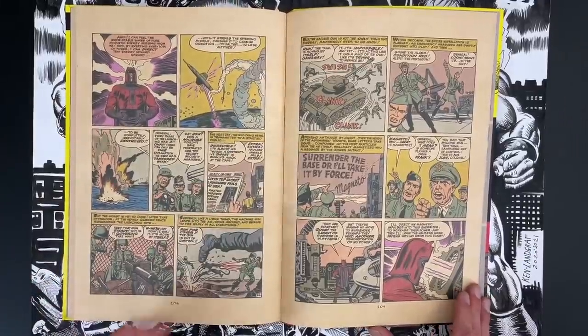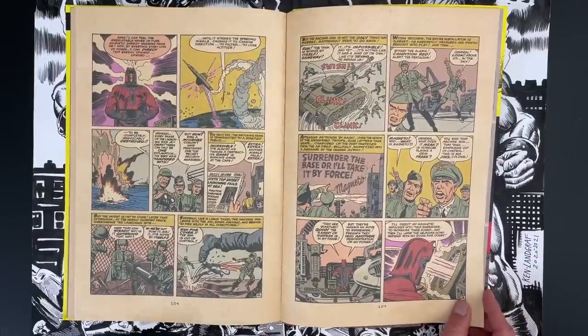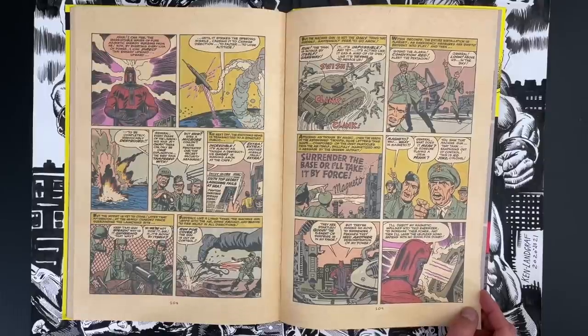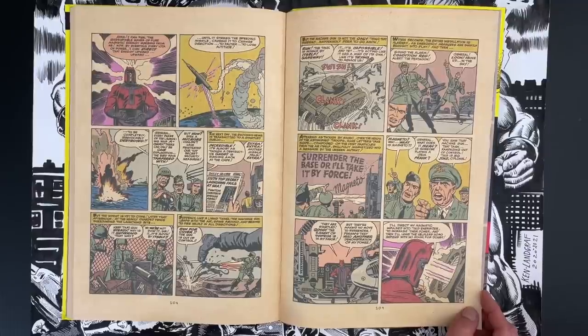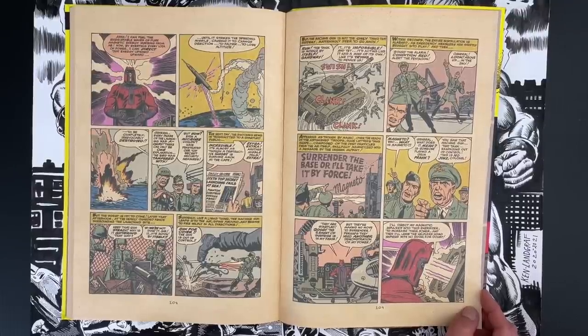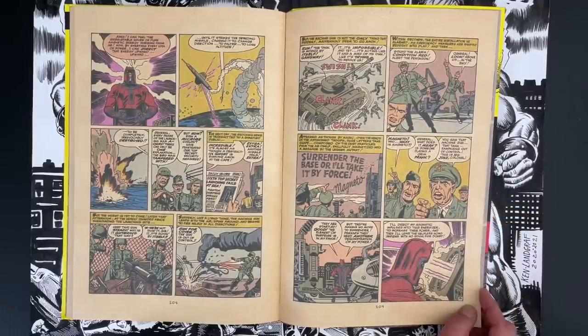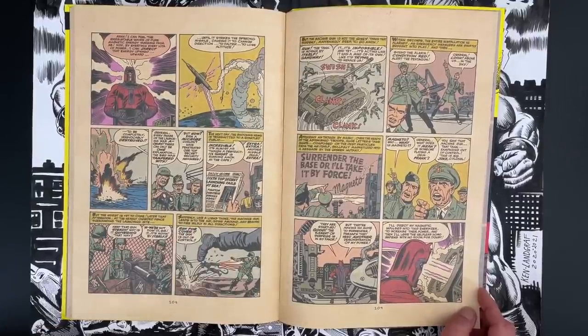So we get our villain finally. On page 11 we intro Magneto, an evil mutant. That's halfway through the comic before the villain shows up — kind of establish that roster. Very unusual structure. The big problem with superhero comics up to this point is just how formulaic and generic and same-same. So we're changing up the formula, taking things at the pace that the story unfolds. I wonder if skywriting was a new thing in that era — there's a lot of it in these early ones.